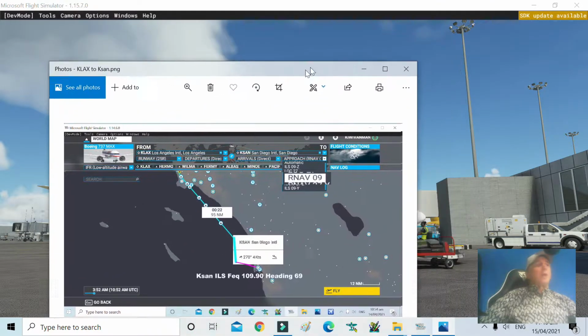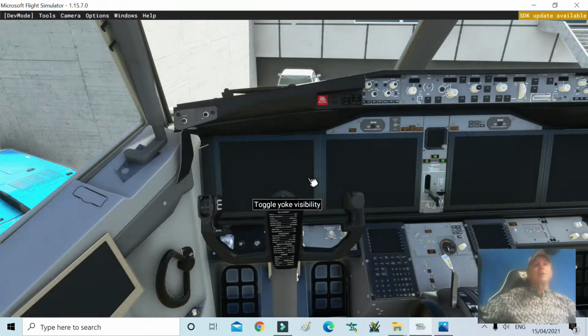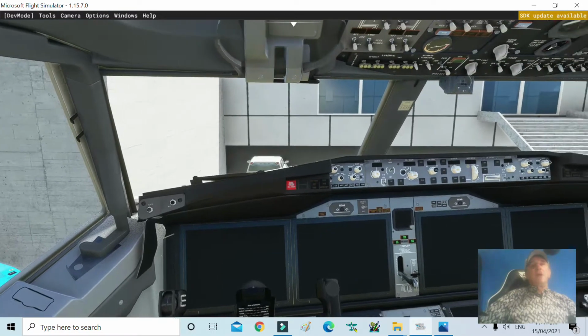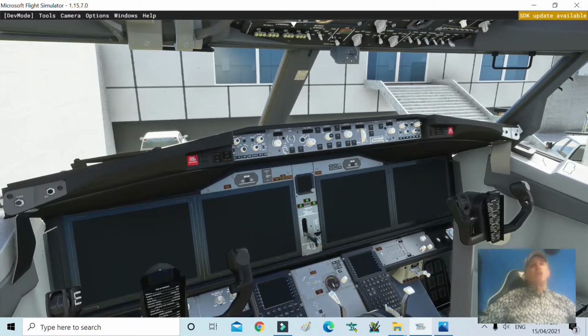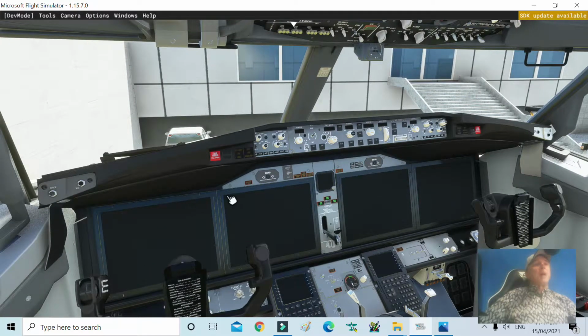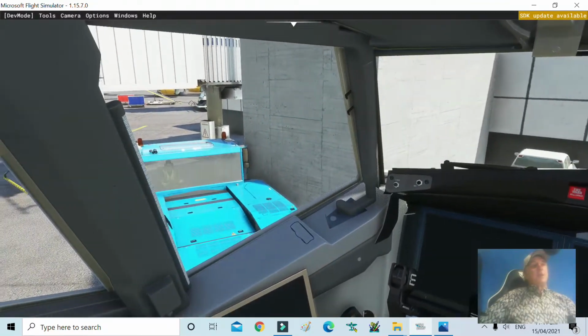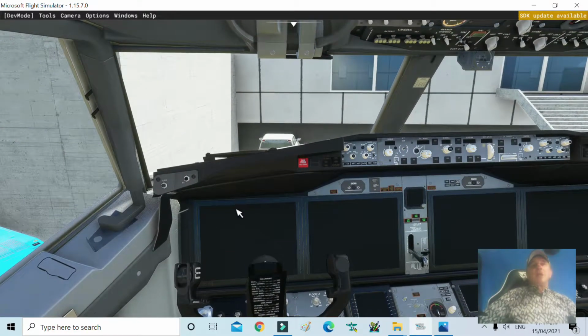Okay, so we've set up the flight. We are now at the airport in KLAX, and we are ready to start things up and get things going. So I'll get things all going. I'm going to get the luggage on board and get the catering all done, connect up the air bridge, get the passengers on board and settled in. And once all that's done, I will talk to you again soon.